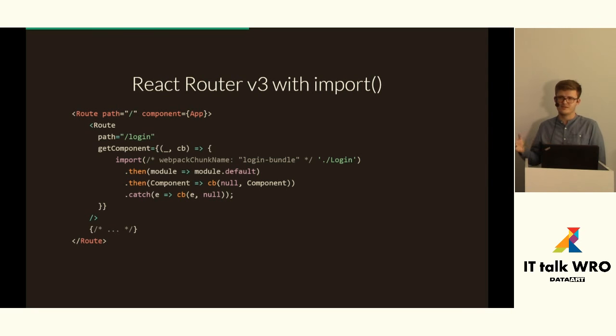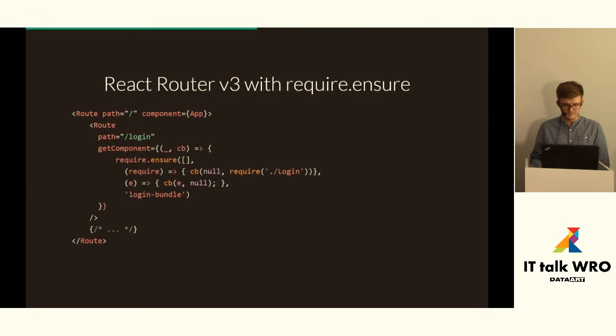Actually, a promise can even be an API call, but at this point it is the asynchronous loading of the code, right? So if the promise resolves, we return this component to render. If we have a catch, that means this code is not downloaded, so we render nothing. This particular example we can enhance a little bit, and we will enhance it a little bit later.